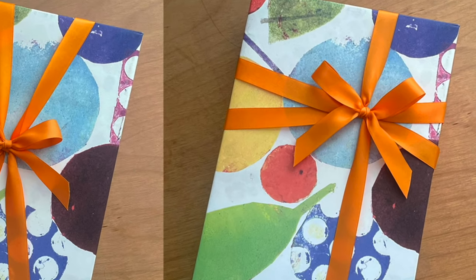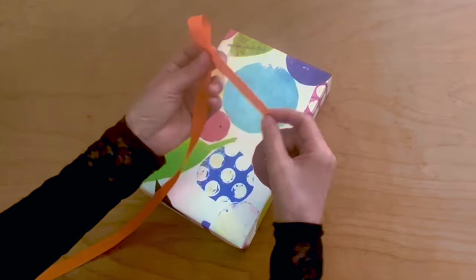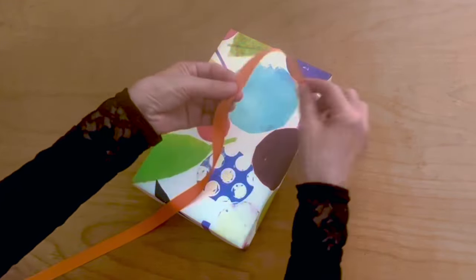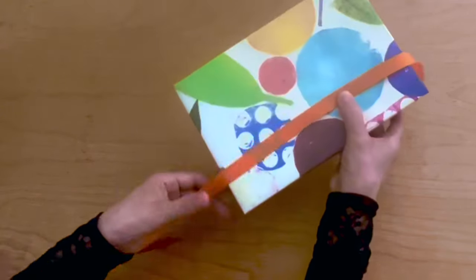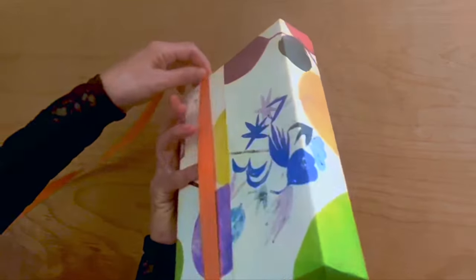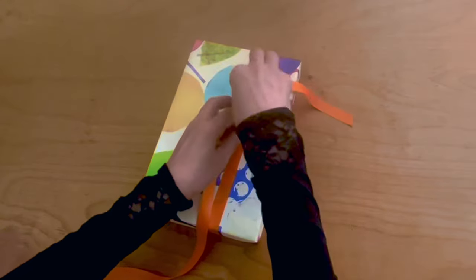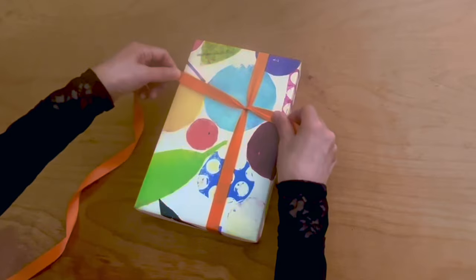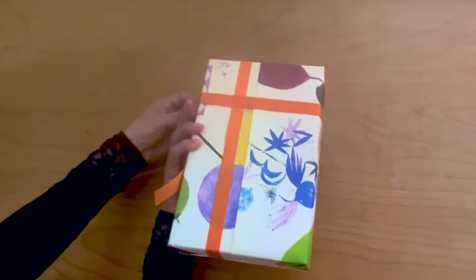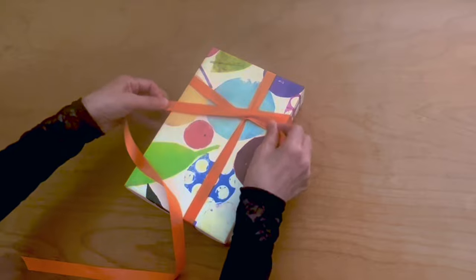Let's start the third option. As a basic rule, make one loop and tail with ribbon on the right side. Fold the point and let go. In this option, place the point in the top right corner of the box. Wrap the longer ribbon around the back of the box from bottom to top. In front, cross the ribbon on the long side at the point and pull it to the upper left. Bring it back to the front and pull it slightly to the lower left over the point.